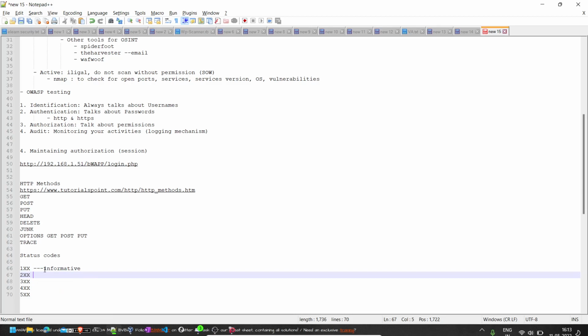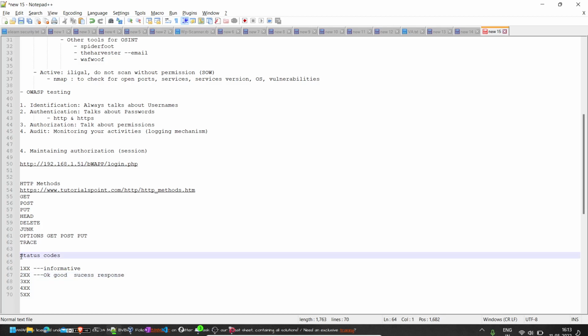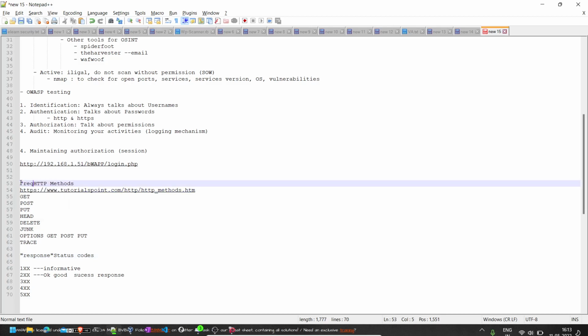When you see the status code with 2, it's an okay response, a good response. You can see these kind of things in responses. And these HTTP methods, you will find them in the request.